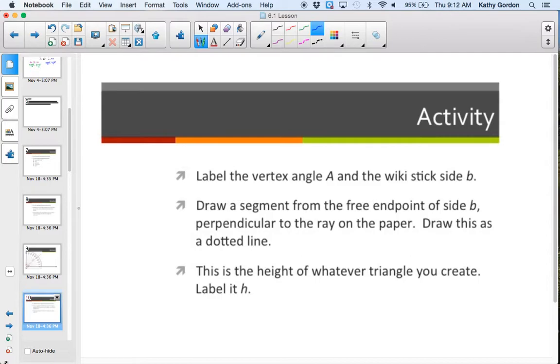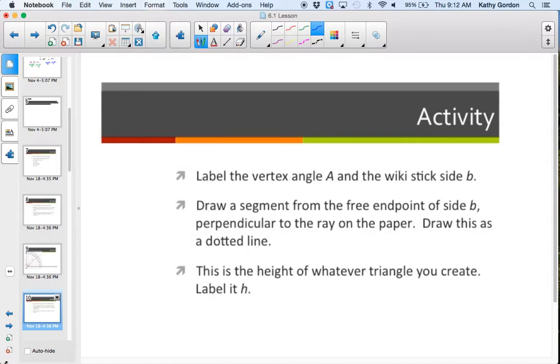Which one is the vertex? You did not just ask me that. The vertex of an angle? Really? You just asked me where the vertex was? I know it's the highest one. The vertex is just here. Yeah, it's where the two come together.